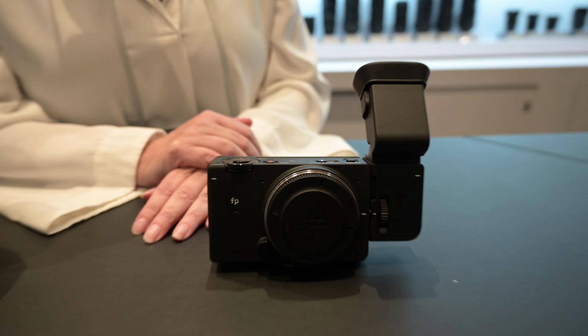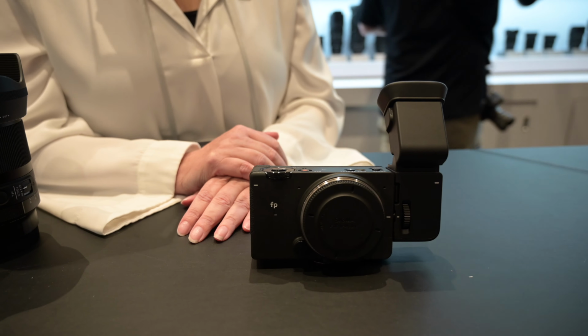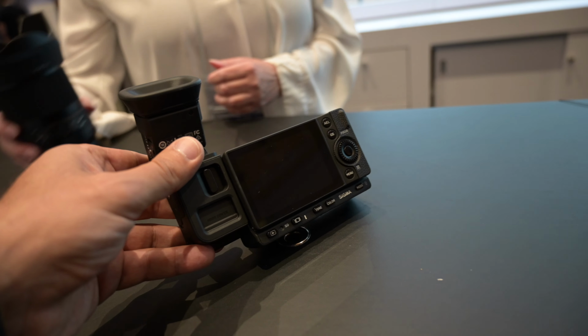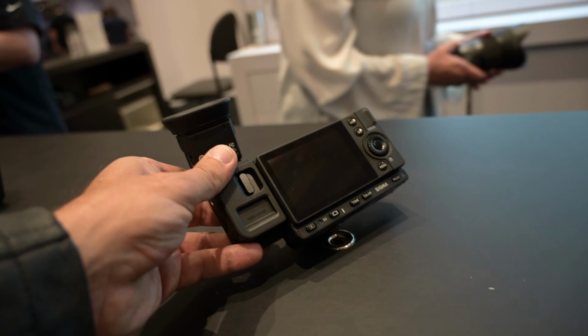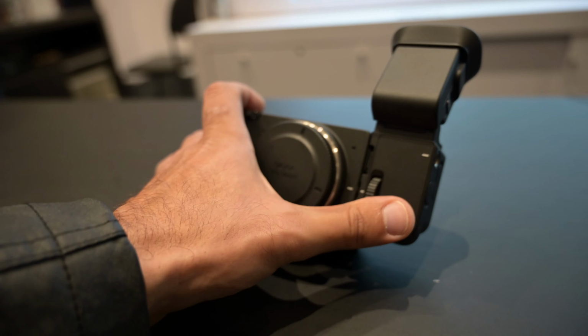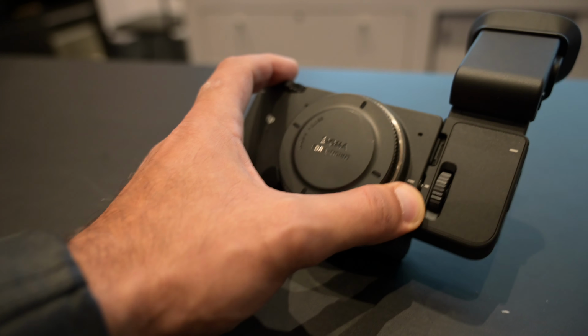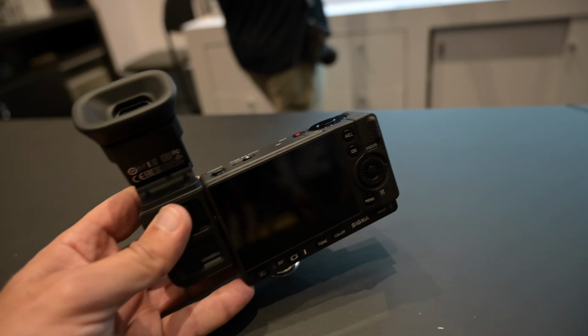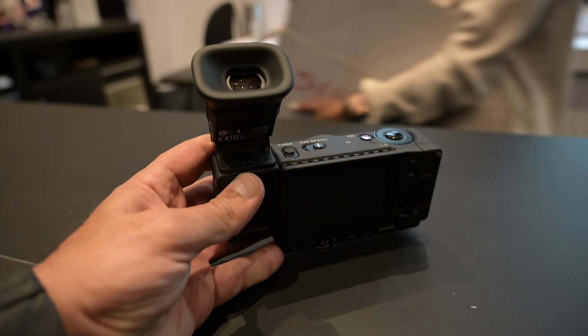So the Sigma FP, $16.99. Wow, this is a new product from Sigma, $16.99. Does 4K video, 4K 60. Has a Sigma L mount. And it's a new product coming out, guys. The Sigma FP. How good is it? Wow, it feels really good in the hands. Very solid.